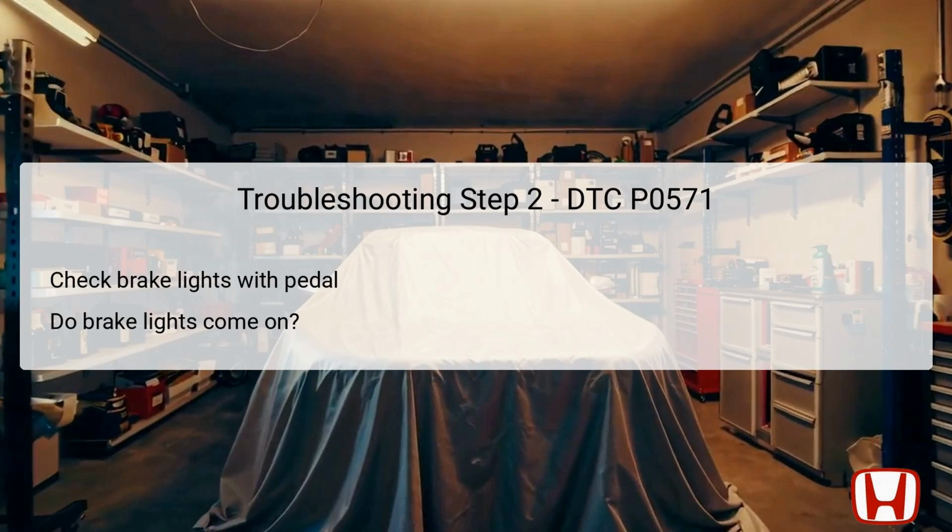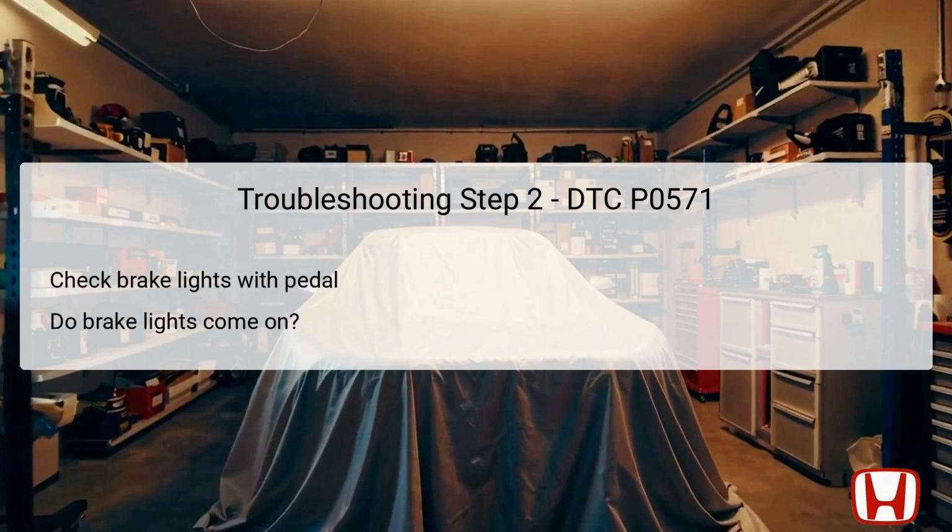This test is significant as it evaluates whether the brake pedal position switch is functioning correctly during actual operation. If the brake lights illuminate when the pedal is pressed, it suggests that the switch is potentially working as intended. However, if the brake lights do not light up, it indicates a potential failure or malfunction in the switch itself. This will guide the subsequent steps, allowing you to narrow down the possible causes of the problem.